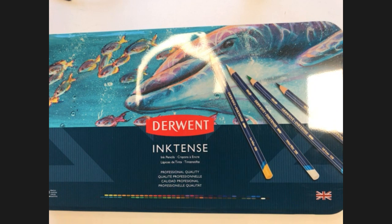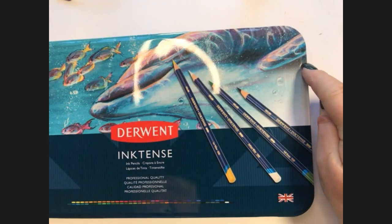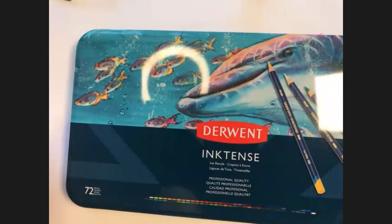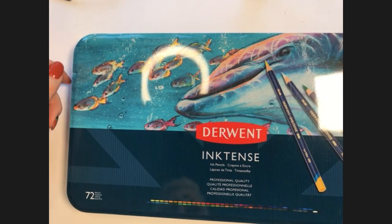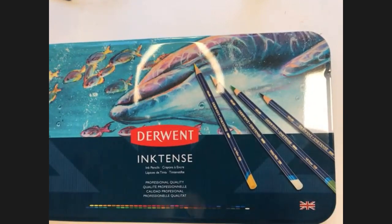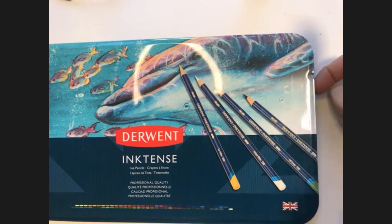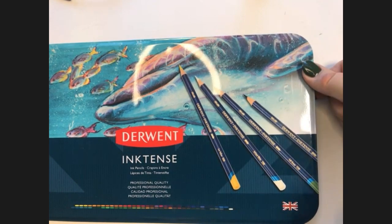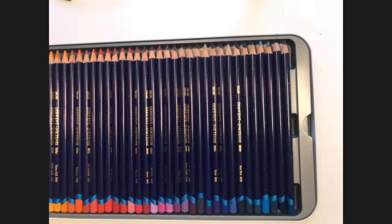Well, here, Denise, we have the Inktense tin, and I just wanted to show you this quick little cheat. Do you see on the tin on both sides you've got these little indents? Dimples, aren't they? Cheek dimples. That's a good word. And they're there quite deliberately. It's not there to look pretty, but if you put your thumbs on the dimples, fingers underneath, and press, that clicks open the tin. The lid just pops off. Isn't that just brilliant?